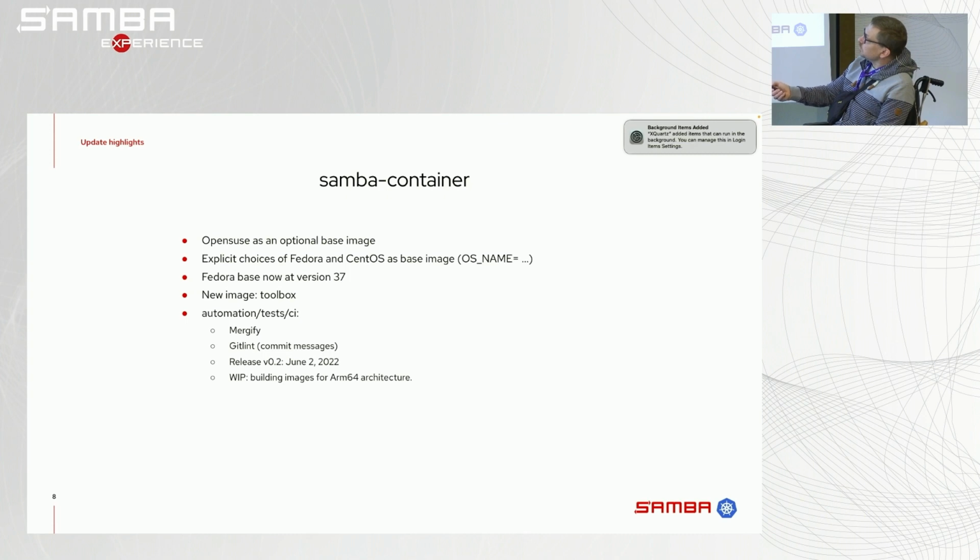So we have implemented automation improvements and test and CI improvements. For instance, we added the Mergify bot to our GitHub project, which is very, very convenient. So if you're going the full mile with using GitHub or similar platforms for maintaining your code, it's very convenient, because with Mergify you can configure and tell it which conditions have to be met for a proposed patch to be merged fully automatically. For instance, we have implemented rules: a complete explicit list of automated checks have to pass successfully. And then we require a certain number of approving reviews by team members. And we have implemented one more rule, which is similar but not identical to what the Samba team is doing for upstream.